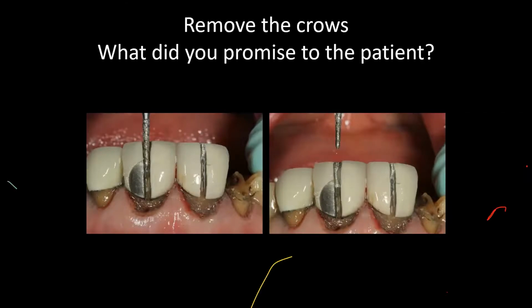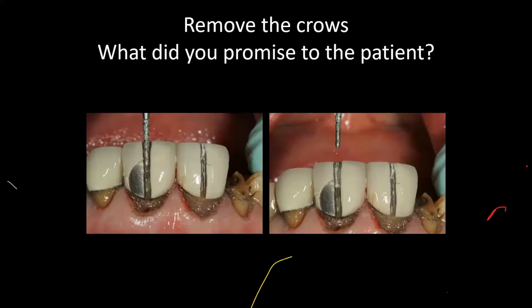Now the question is, before all this treatment, what did you promise to the patient? You said, I'm going to really give you a beautiful smile. Was that the promise you made? How did you go about it? What did you promise to the patient? You have your models now at the stage on the articulator. You've done your diagnostic mock-up. You got your template that you're going to pull down to make your temporaries. What did you really promise to your patient? Did you say that I'm going to give you beautiful crowns and it's all really perfect? Did you say that to the patient?